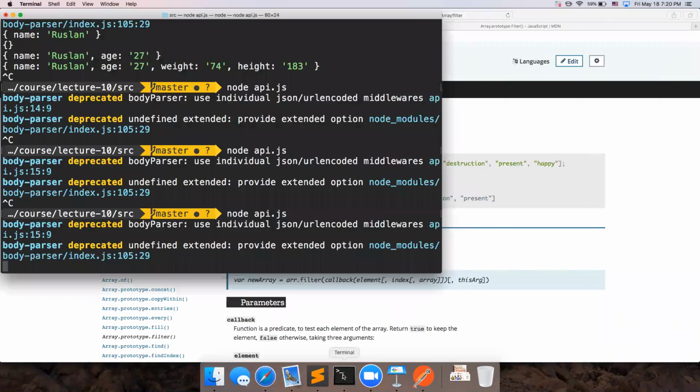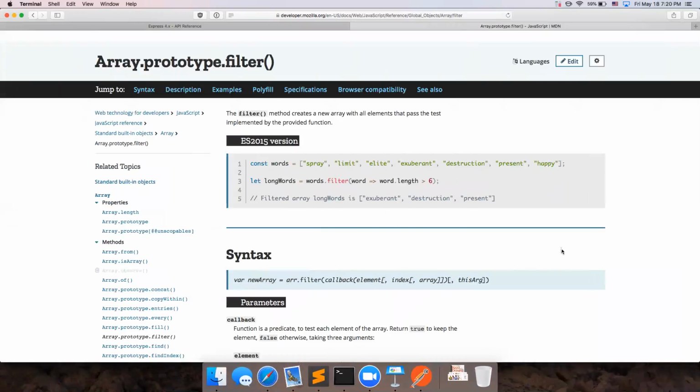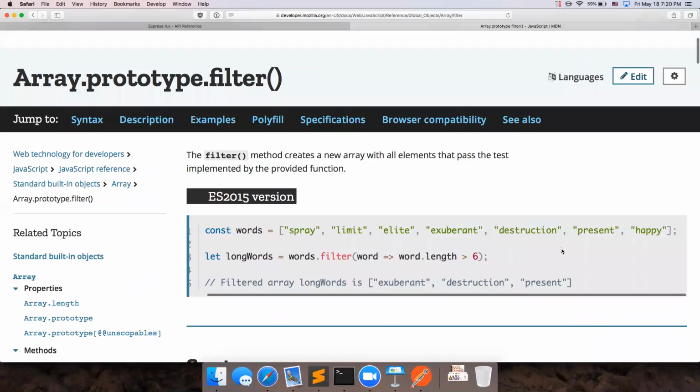For example, check out this example. This is straight from the documentation. You see, it says, get me all the words whose length is more than 6, right? So how many items did I get? 3 items, because they're more than 6. Make sense? Because this is how filter works. Filter method creates a new array with elements, and so on. Even if it has 1 item, it's still gonna be in the array. Make sense? But for now, let's just test it out.